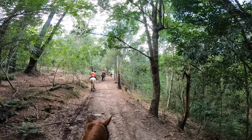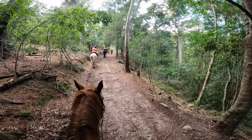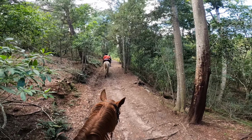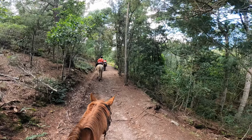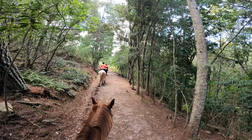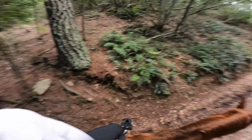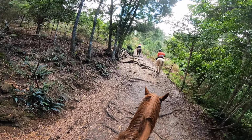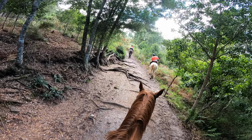Okay, we're going up a steep hill now. Thanks to my horsey. You don't want to tap its stomach. Move more there. Okay, it knows what it's doing. Don't want to force it too much. But now we are reaching another big uphill as we are going up Mount Everest. Just joking. Just check that out. We're going up now. Horse knows what it's doing.